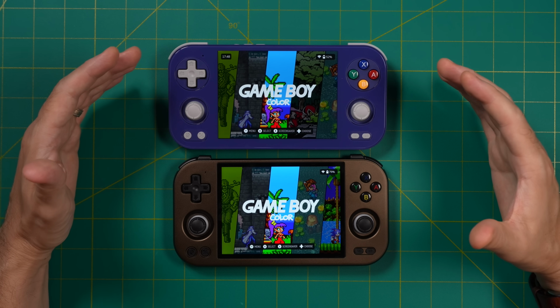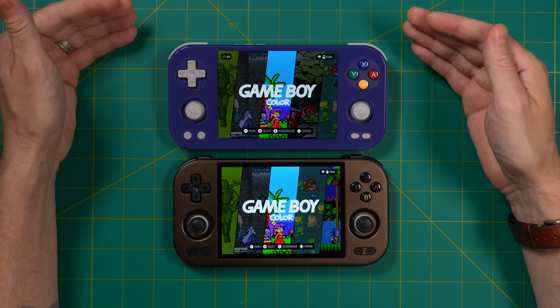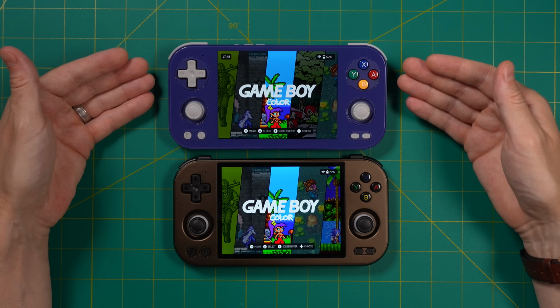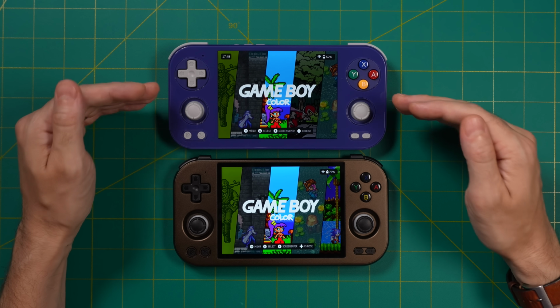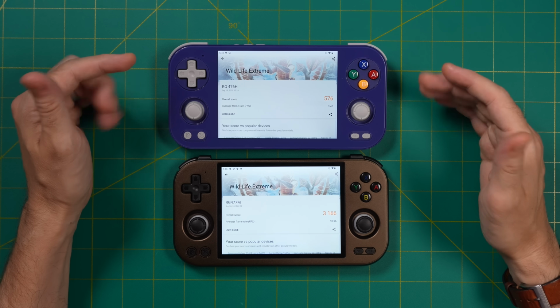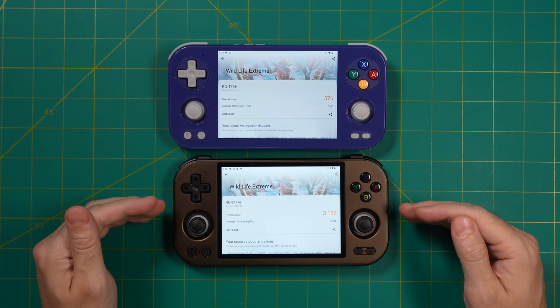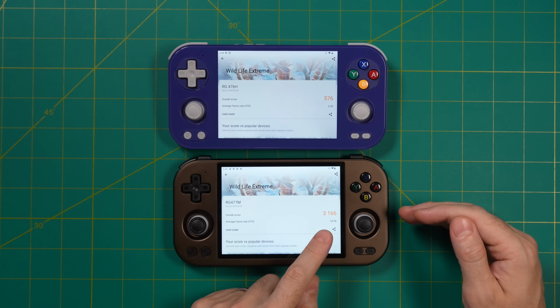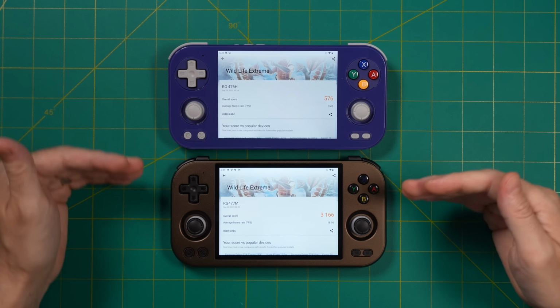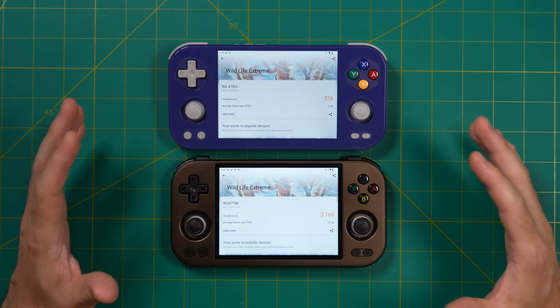And so that's the third major difference between these two devices. The one we're reviewing today has the stacked shoulder buttons as well as the plastic material, but then it also has a much weaker chipset. To give you an idea, running a Wildlife Extreme benchmark, you can see that this scores 576, but the 477M is nearly 6 times more powerful. It's 3,166.